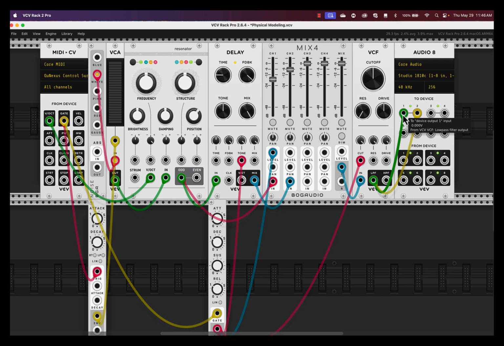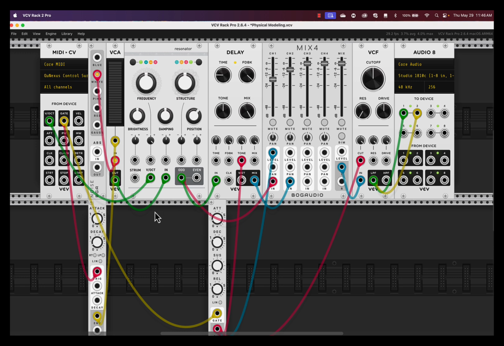So the way that this works is that I have my MIDI to CV and I'm sending the volts per octave to a resonator, and that is controlling the frequency at which it resonates. And if I'm getting the odd harmonics, I take the odd output, or if I want the even harmonics, I take the even, and I can change those around and I can actually use both if I so desire.